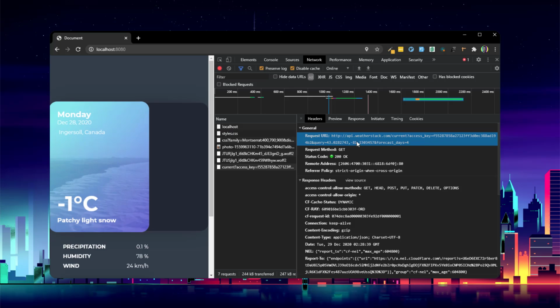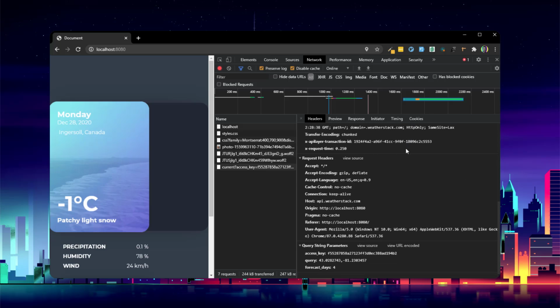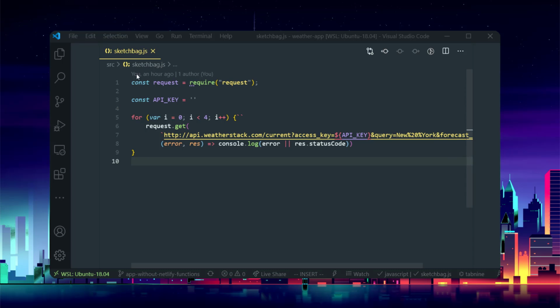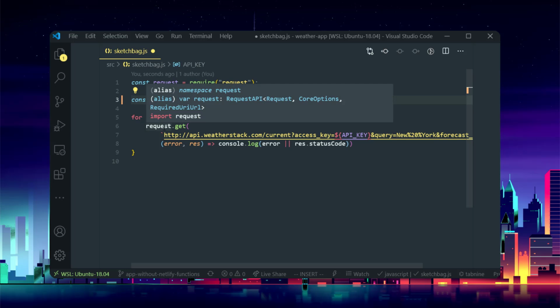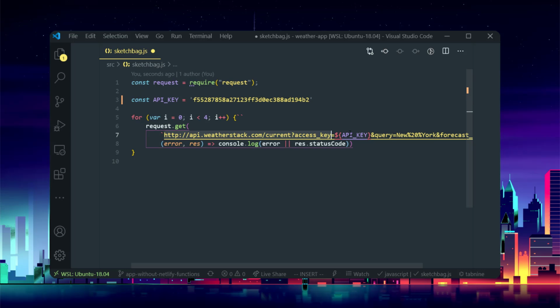So just to demonstrate how easy it is to grab this, I'm just going to scroll to the bottom. It's a little easier to grab the key out of the query string parameters. And now that I have that in my clipboard, I'm just going to jump over to this script in VS Code and paste it here. So now I have a for loop that's just going to send a GET request to this API and pass that API key that I stole from the query parameters when I loaded the app.